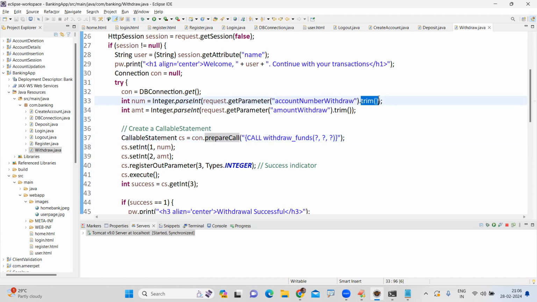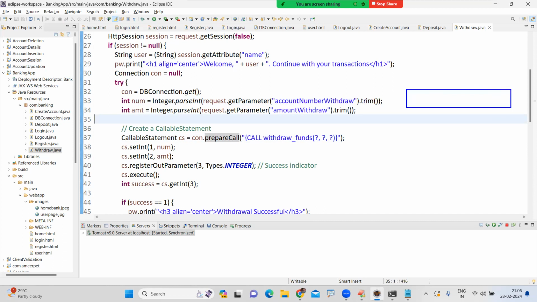Sir, what is trim? This one I added extra. Why? Because sometimes whenever you are adding some account number, by mistake some spaces get added. The students are unable to figure it out. When you are printing, it is showing 1, 2, 3, 4, but every time it is saying invalid input, invalid input. By mistake, spaces added before or after will all be deleted with the help of trim.